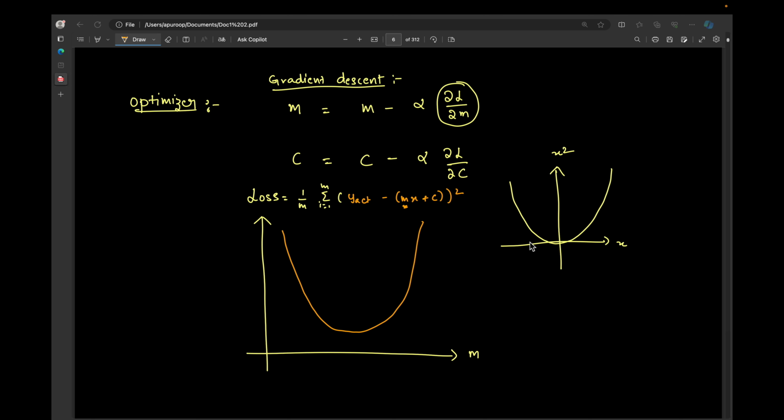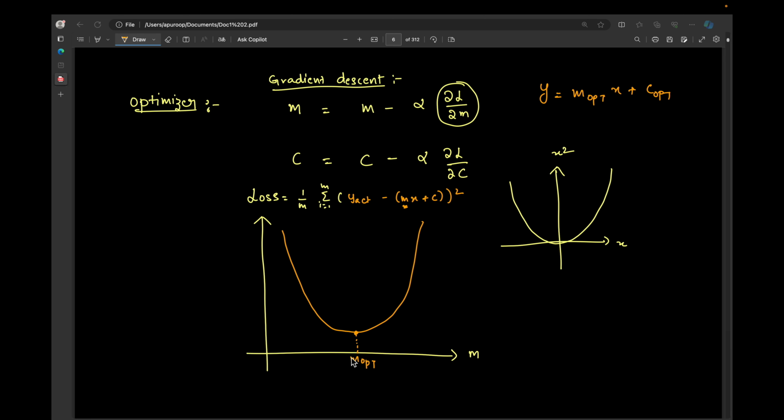And similarly, if we do it with respect to c, for c also at some value it will look like this. And this value we call m optimal, because for this value our loss is minimum, right? That's why we call this M optimal. And similarly, we'll have C optimal as well. So we want to reach this particular point because, for M optimal, our hypothesis should ideally come over here, that is M optimal times X plus C optimal. So we are trying to find this M optimal and C optimal.